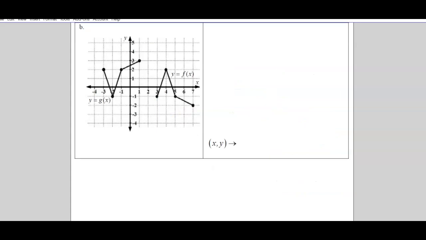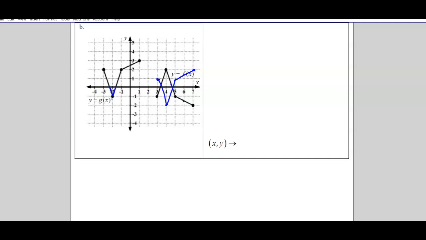Next one, so we're going from F to G. Again, it looks like the same shape, a different orientation. Here, this V part is now upside down. So to me, that tells me I've done a reflection in the x-axis. So let me do that first. -1 for y, +1. +2 for y, -2. -1, +1. -2, +2.